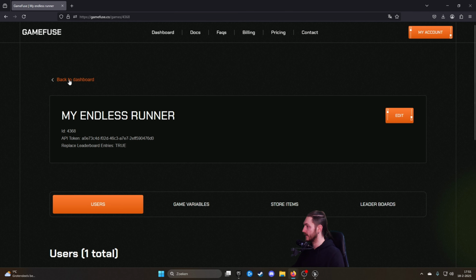But if you go back to the dashboard of your game, you also have leaderboards, and then you can see basically the leaderboard. So you can see all your players here with the scores. And later on, if you have more leaderboards, like the one with the most credits or something like that, then you can make one more. But that's basically it for today's video.